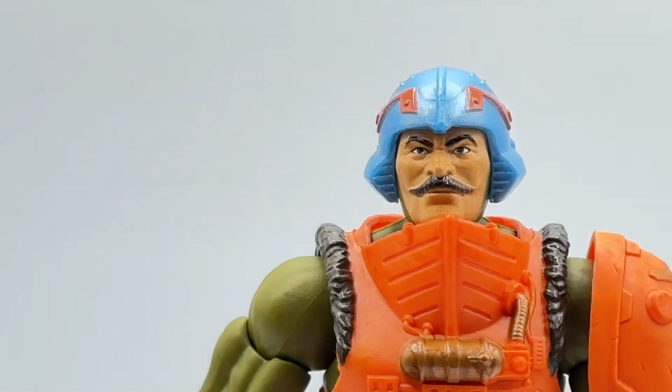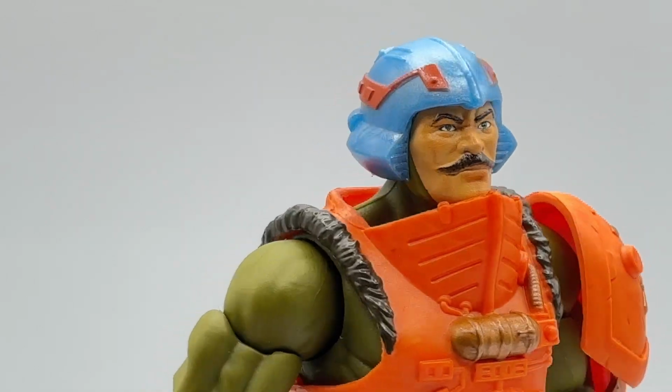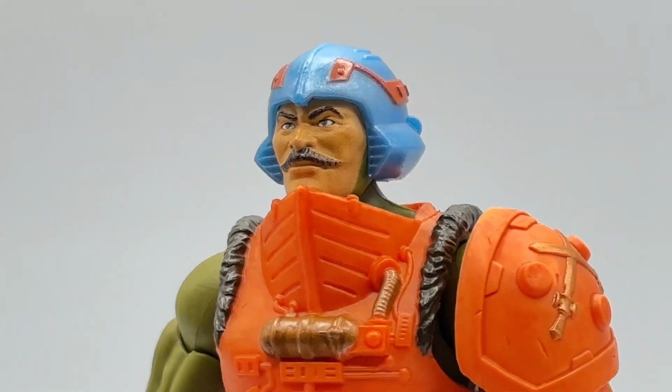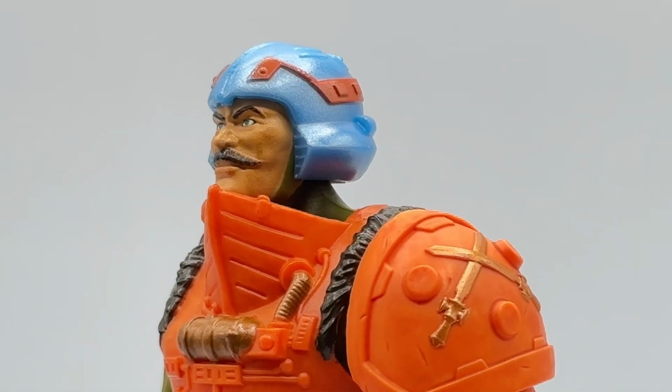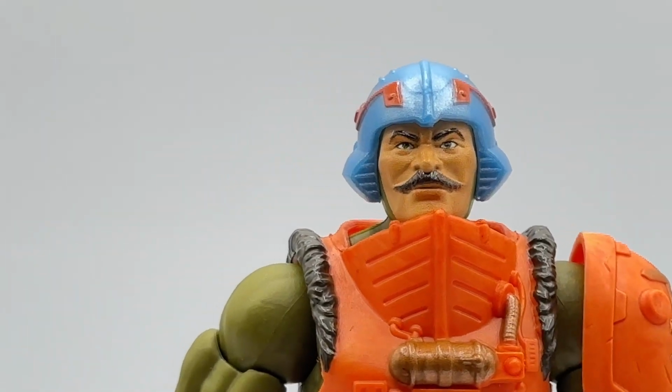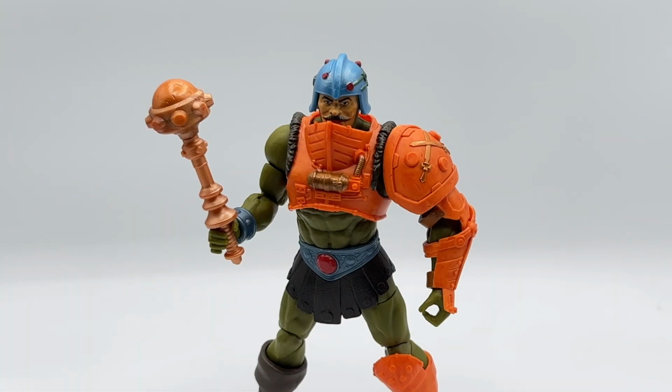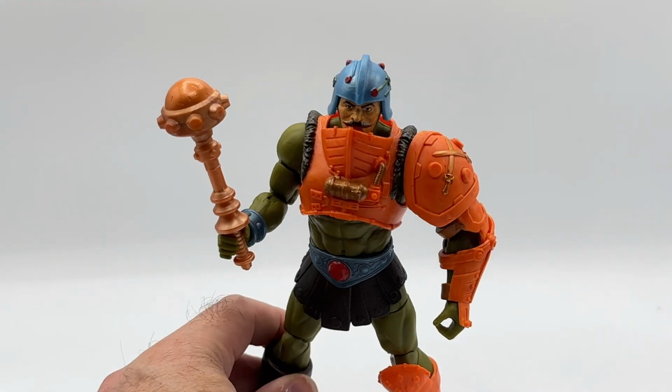And I love the way that these helmets fit. They're very snug and they don't look oversized. And I think it's the way that the figurehead was sculpted and engineered, and it just looks fantastic. All right, let's check out some shots of Man-at-Arms all geared up. And here's Man-at-Arms with his standard mace.